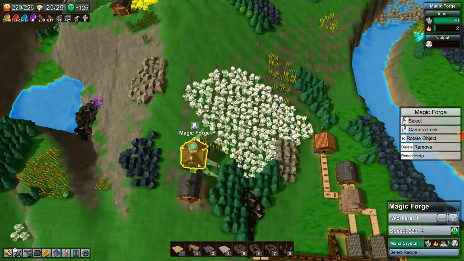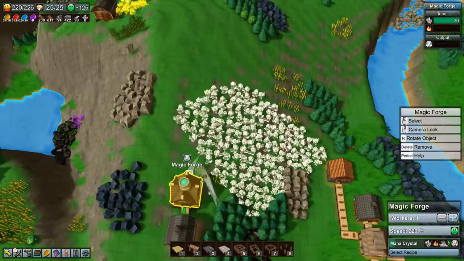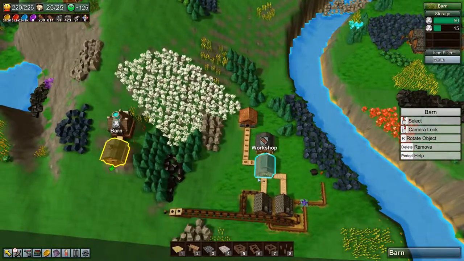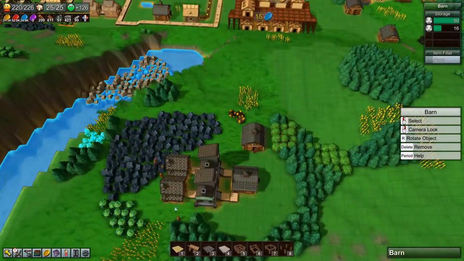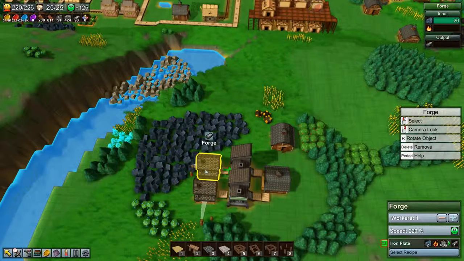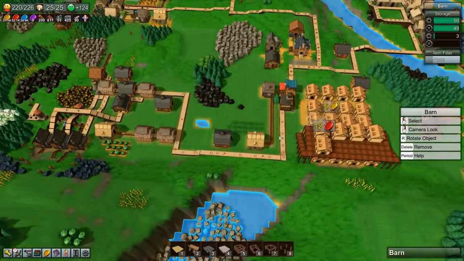So in the last episode, we got our magic forge up and running. It isn't running at full capacity by any means, because we are not getting enough fuel, but we are getting quite a few mana crystals, so it's fine. For now, anyway. These guys over here are not running at full capacity either, because they are missing either fuel or iron. It's fine. We are getting iron wheels and iron gears, so no worries there.